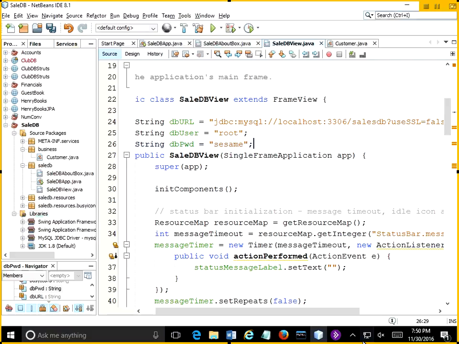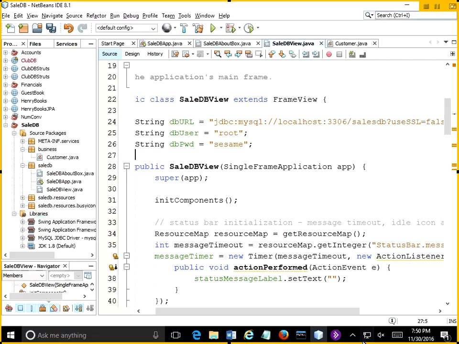Now there's always a concern when you put a password like this in clear text inside your program. However, the .java files are compiled, or pseudo-compiled technically, into .class files. And so as long as you deploy your application without the .java files being in the deployment, this should still be technically hidden from any user, although they could start trying to read the file or reverse engineer the class file, and they might get it back.